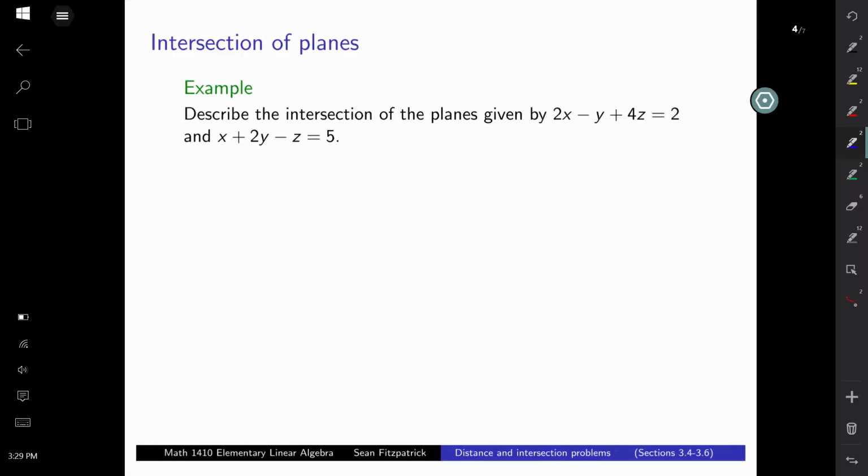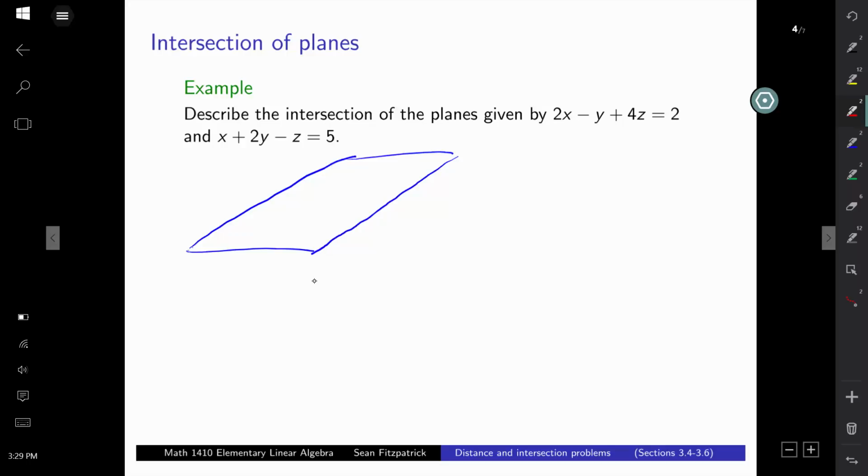Describe the intersection of planes. So this one is a bit trickier. There's a few ways to do it, but if you think about what this means, what do they look like geometrically? What do these planes look like? Okay, so I've got one plane, kind of draw it here like this. Okay, and there's another plane which is going to kind of come along and it's going to, I don't know, cut through that plane.